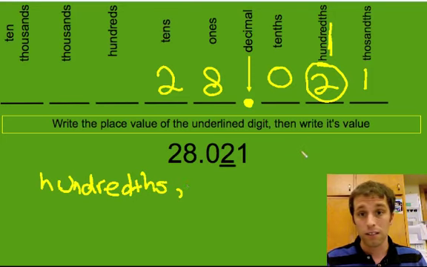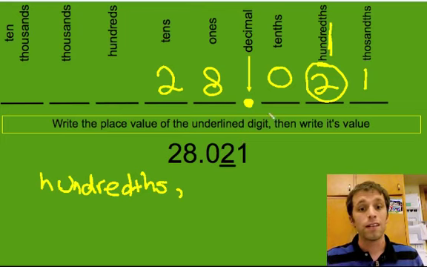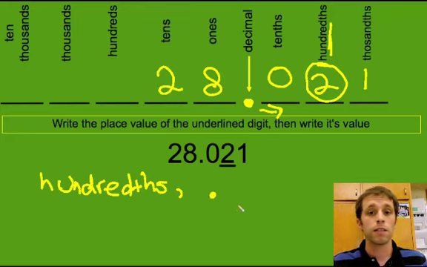And now you need to write its value. Now, this isn't really that hard, but you want to think about looking at your place value chart carefully. Whenever it's a number to the right of the decimal, then you want to think about writing your decimal first and going over to the place where it really is in the decimal chart. So in this chart, we have our decimal, and then 2 spaces over is where that number is. And since the 2 is underlined, let's just think about this. 2 spaces over. So 1, 2. So we can go ahead and just write the 2 there.